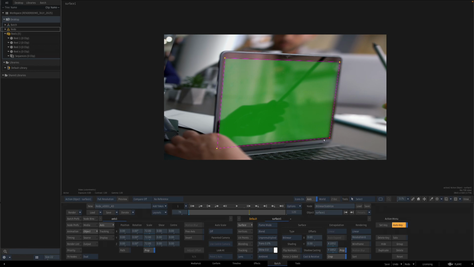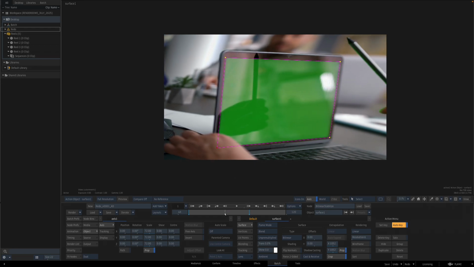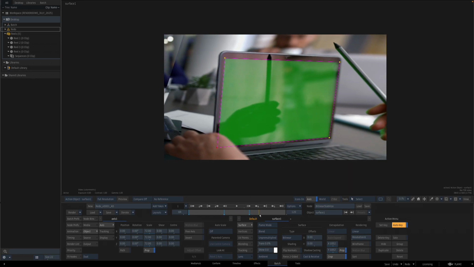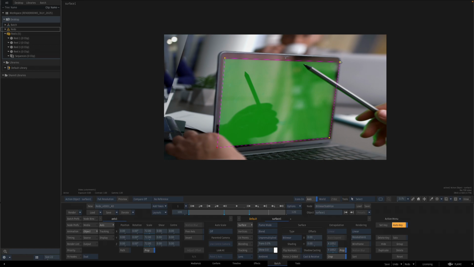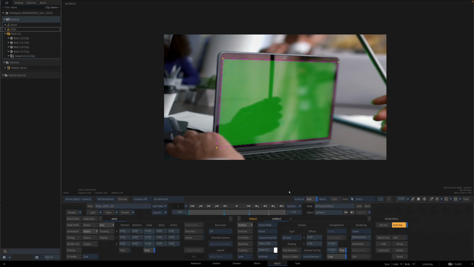And, you know, you can get really serious with this and do a planar track or something like that. And you could argue, well, if you're just going to do a planar track, why didn't you do it pre-camera track? And there's an argument for that. But I find this multi-track method just allows you to remove some of the problems so you can focus on other problems and continue down the chain that way.